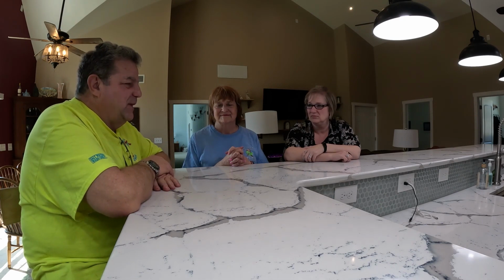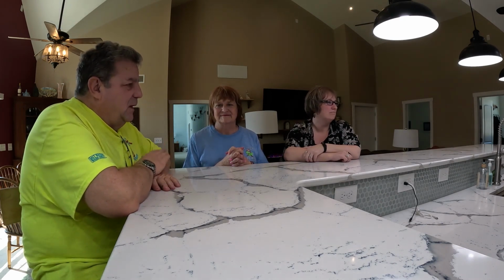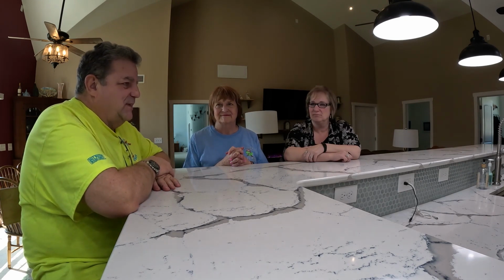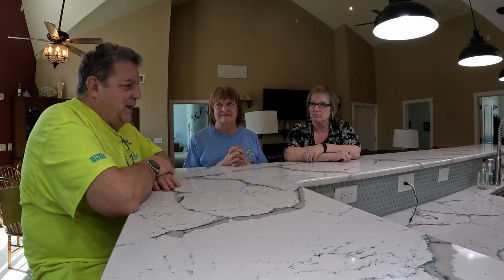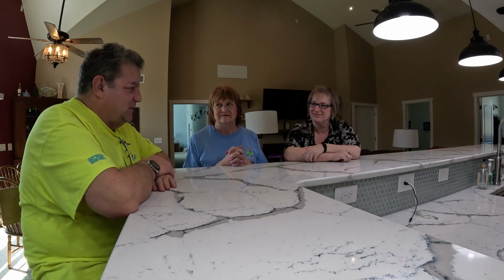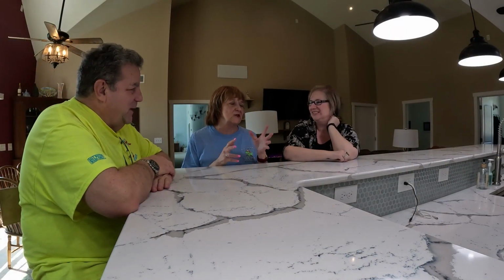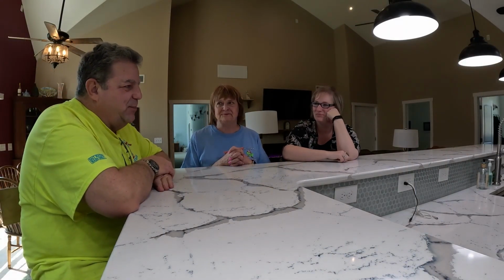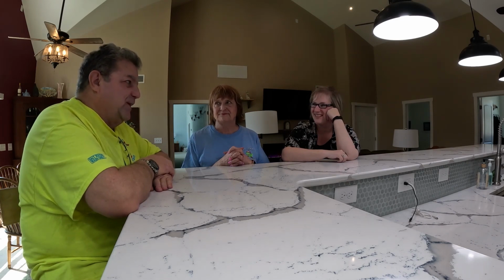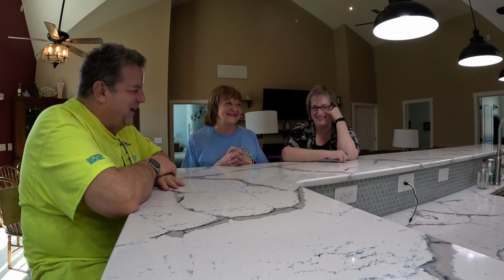Same goes with, we got really good cabinets, and those were worth the money because everything is accessible. And probably the thing that most of our friends like the best about this house is the pull-out microwave in the kitchen. It's under the counter, and everybody who sees it says, "Oh, that's neat. I got to get one of those."